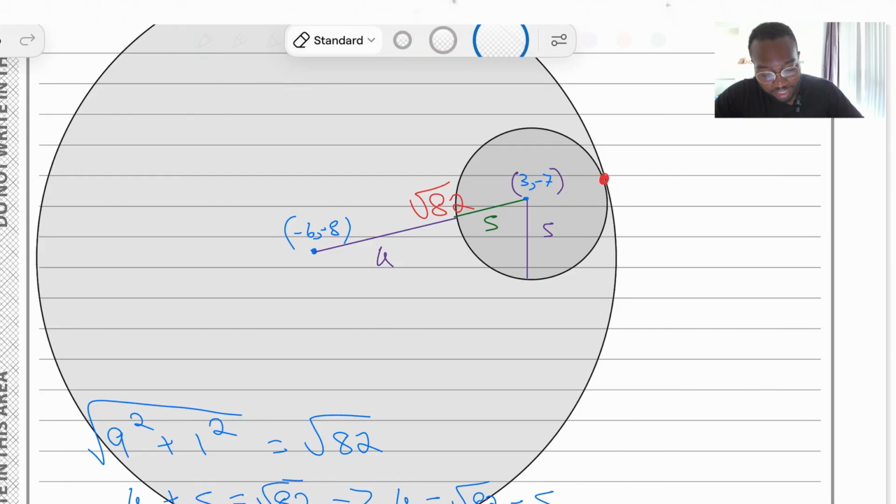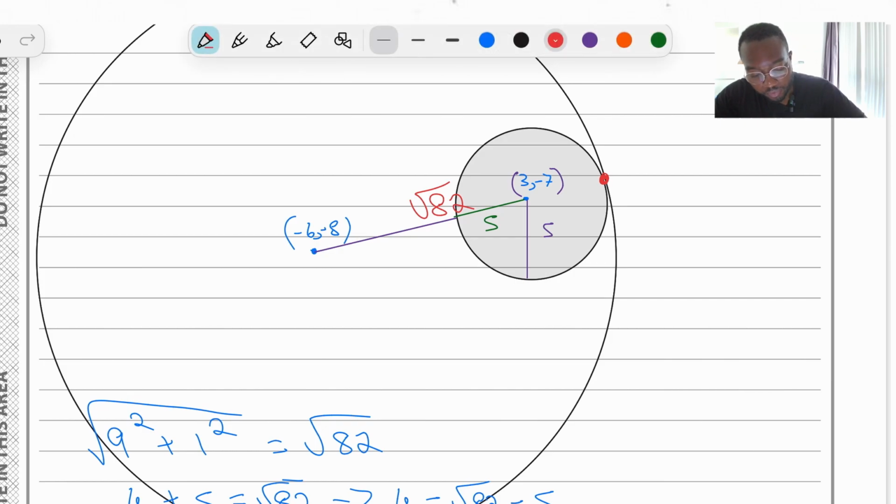Now, instead of k just being this small value, k goes all the way through. K effectively now is all of this, because it's the radius of k. So now k is all of this. Like if I do another color here, we want to work out the radius of k. So k is all of that. That's all of k now. We want to work out the radius of k.